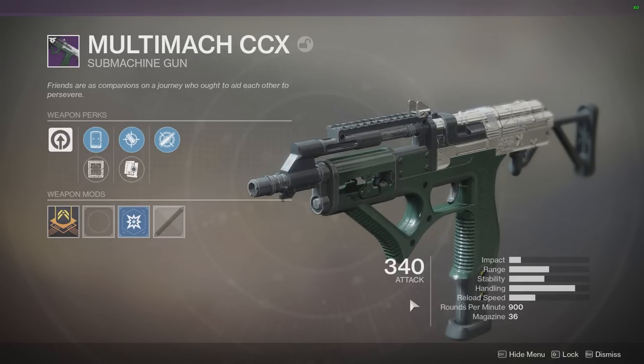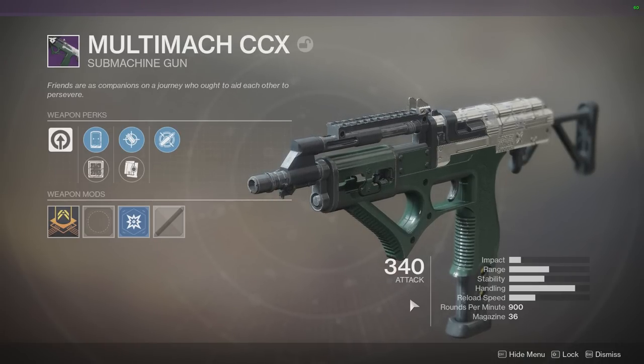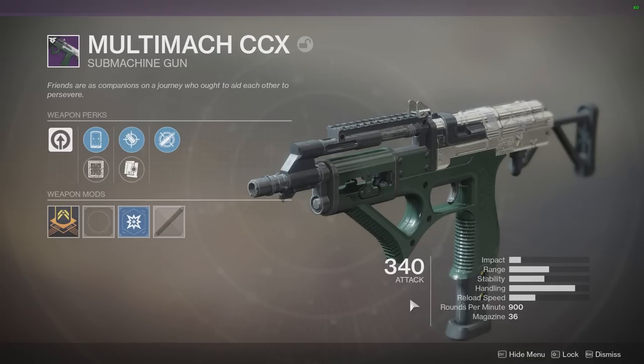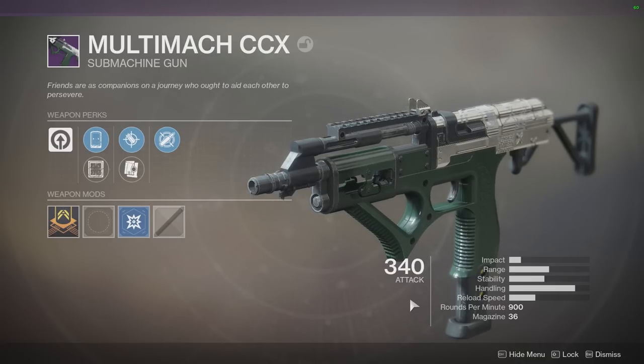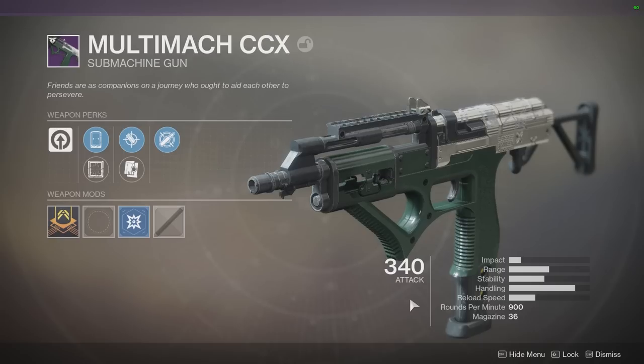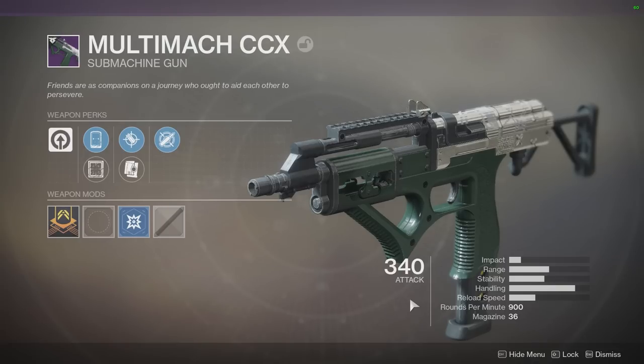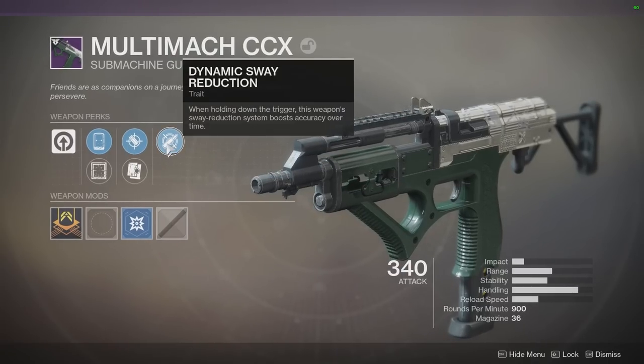I think there are other options in this 900 RPM bracket that you can use, like the new Trials of Nine weapon. I mean, that has ridiculous perks. It's like Show Me the Motion to Suppress or something like that. I think that's what it's called. That has insane perks for 900 RPM. You've also got the PvE one, which is Showrunner. If you go to the Vanguard, it sells that. That's a pretty good one as well. It has this dynamic sway reduction too.